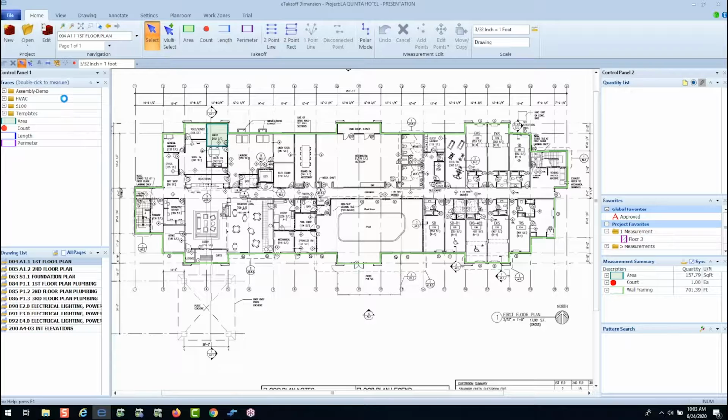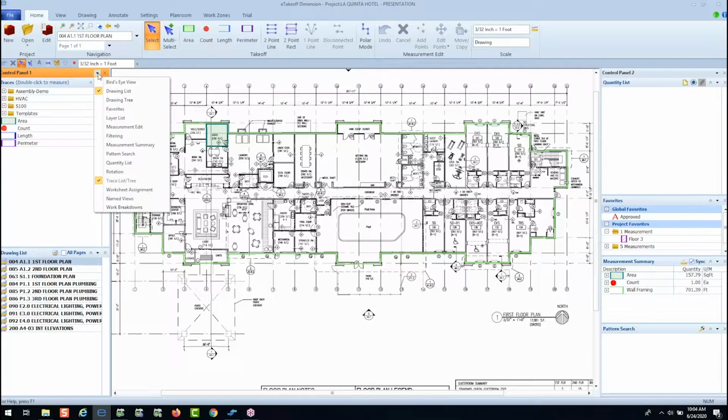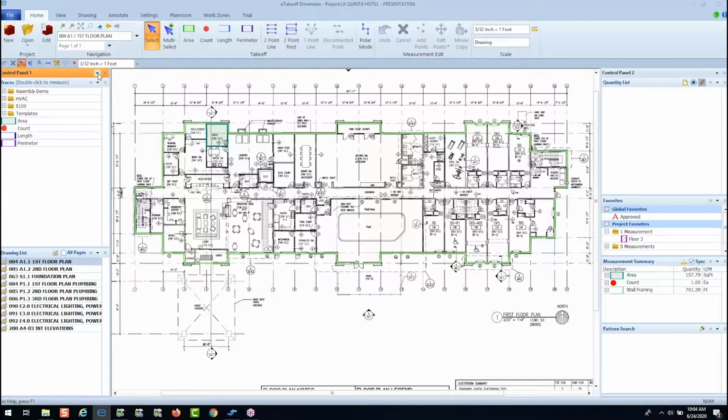Up above here is what we call our trace library, and all of these are the things that you take off. It's a digital marker. It marks off the plans as you go through. Now there's lots of functionality within these panels that you can take advantage of. You can add these widgets on the fly and throw them in here, but we won't probably travel through most of those. If you have questions on those, definitely ask.